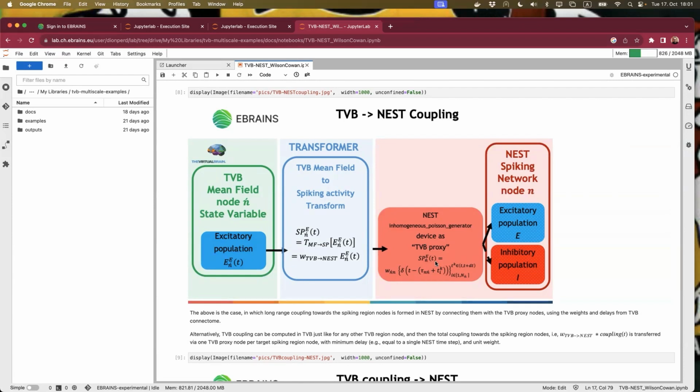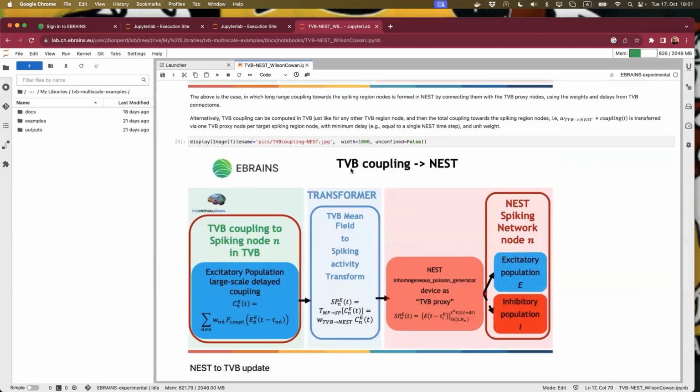And then this device uses a Poisson random process to generate spikes inside Nest, which in the end of the day will go to the target excitatory and inhibitory population of the two nodes we have in Nest, using weights and time delays that we are specifying here based on the TVB connector. This will need one such proxy device for every sending node. Alternatively, if we compute already the coupling for these nodes inside TVB, we're going to be computing this coupling in terms of activities.